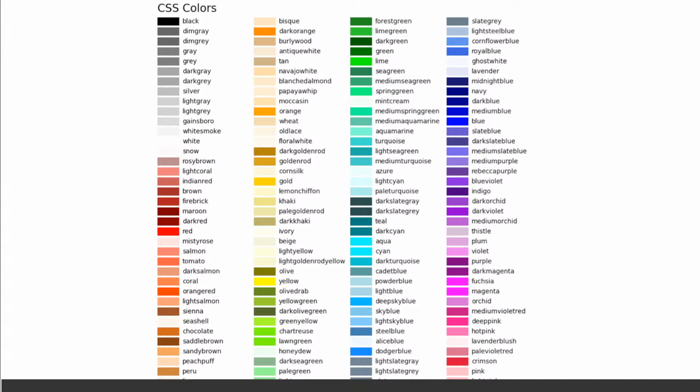Caramel. That's a good one. Is that one of our named colors here? Trying to find it. I'd like to use one of our named colors so I can just have a point of reference.